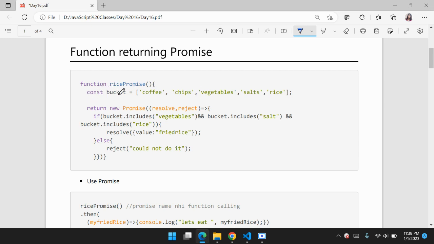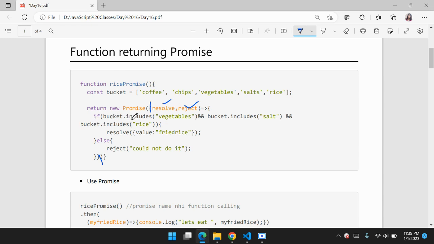Here we have one variable which is an array, and it has five of these values. Now we created a promise. For promise creation, again the same: we have to use the new keyword, then the Promise class, and inside it there will be a major callback. You can see it starts from here and ends here. Inside it has two parameters, resolve and reject. Again I'm reminding you, you always have to consider resolve as the first parameter.